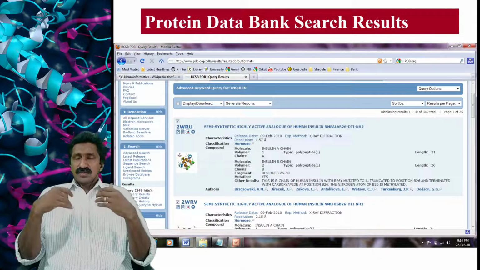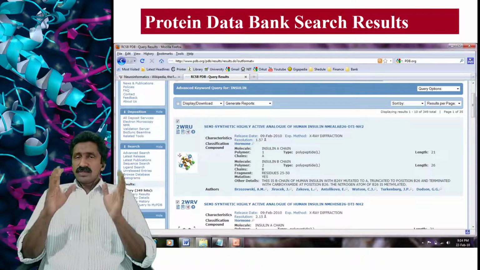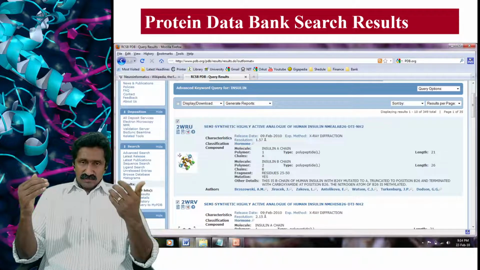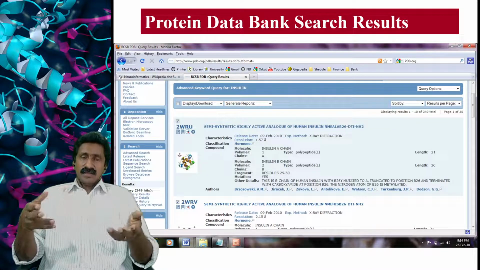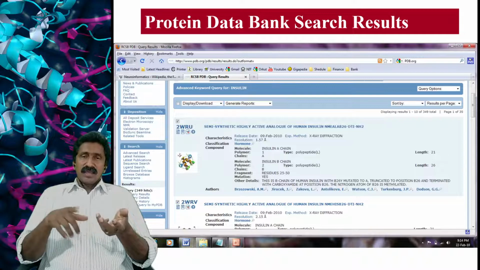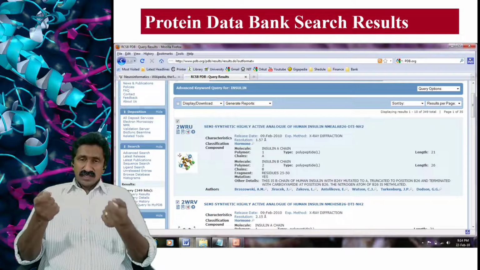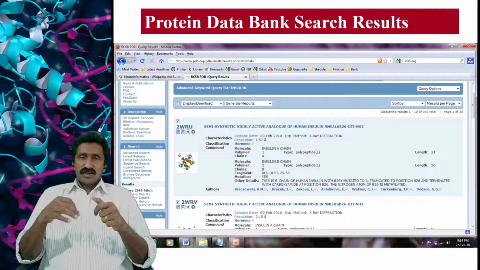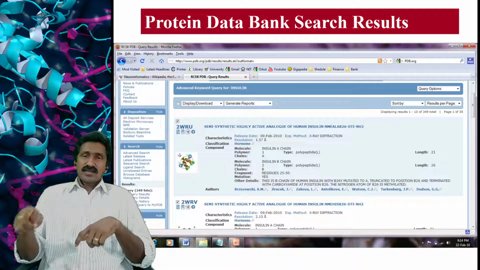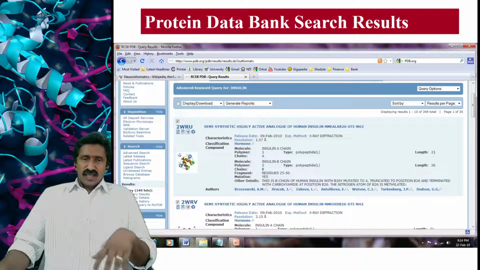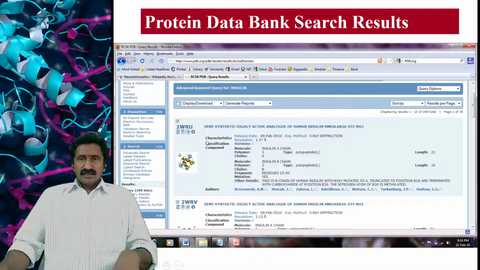So there is a possibility that most of the query results may contain unwanted items like insulin-like, insulin inhibitor, insulin receptor, etc. If you want to download the structure of insulin, it should be insulin itself, not the related ones or binding proteins.